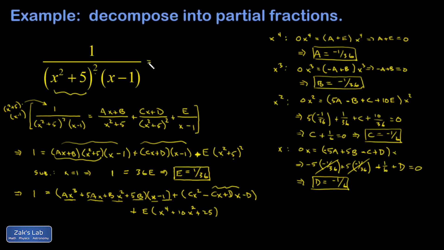So my original fraction decomposes into ax plus b, so each of those coefficients was -1/36. I guess I'll go ahead and just write it like this: I'll pull the minus out in front and leave the 36 in the denominator. ax plus b, I factored out the -1/36 already, so I get (x + 1). My next term is going to be a cx plus d - those are both -1/6, so I can take out the minus sign, put the 6 in the denominator, leaving me with an (x + 1) over (x² + 5)². And then finally, e is 1/36, so I end up with a plus 1/36 times the quantity (x - 1).